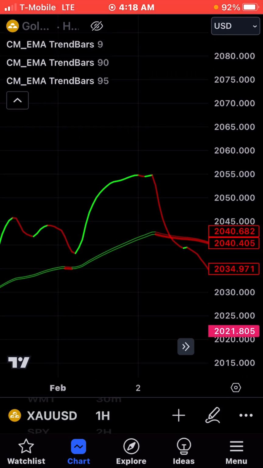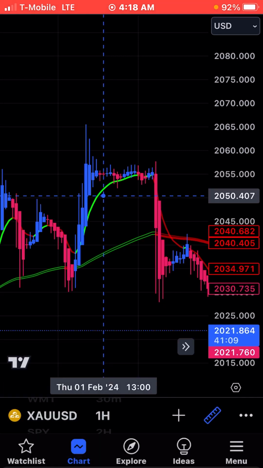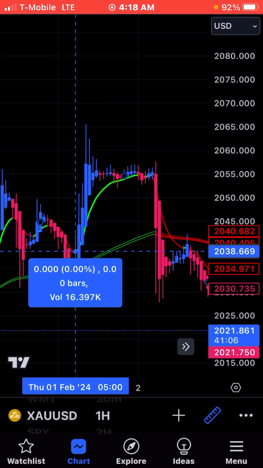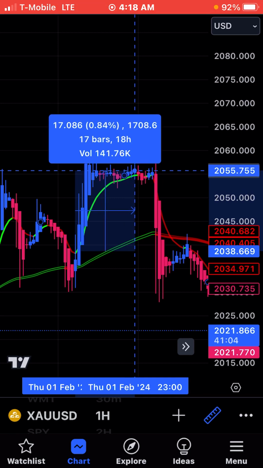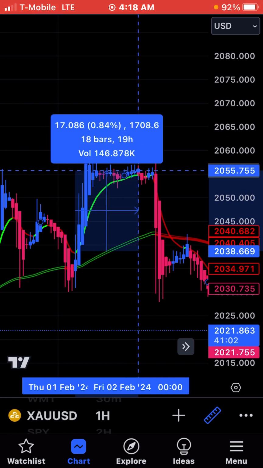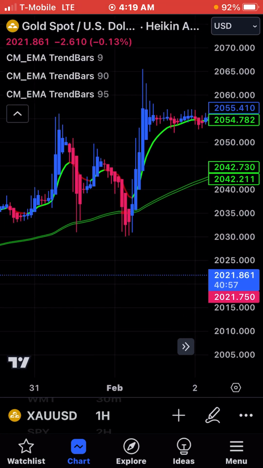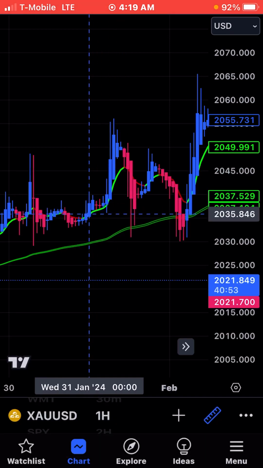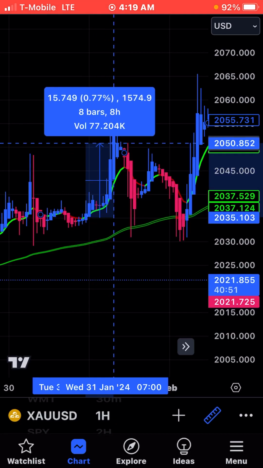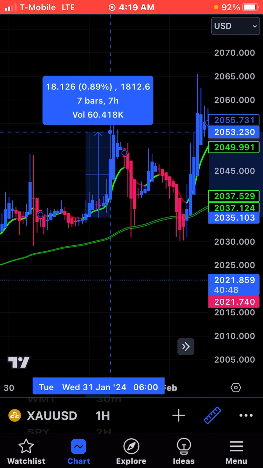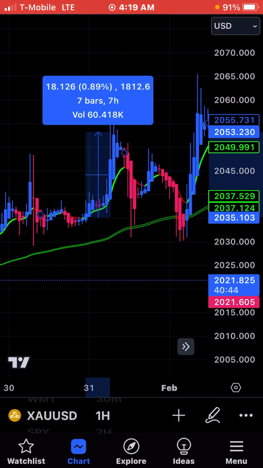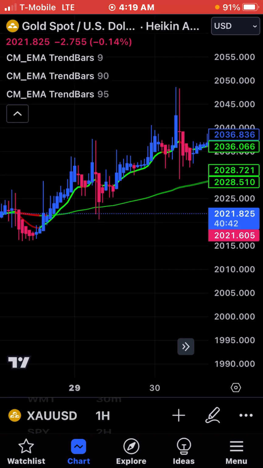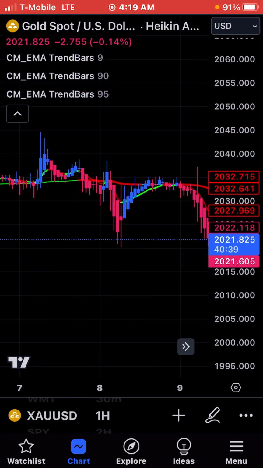So let's just check a couple of these, and then we'll move on to some other Forex pairs. So from here to here, it's about 17,000. So that's a 17,000 pip move. If you had $1, you would have made $17,000. There's one that is around here to here. This is another 18,000 pip move. You would have made 18,000 if you did $1. So anyway, that's gold. That's how you can do it really well with gold.